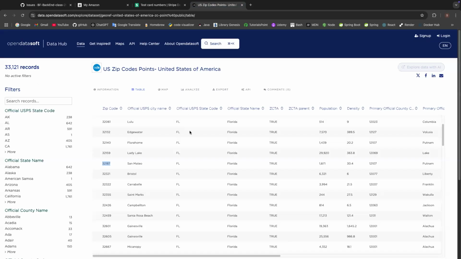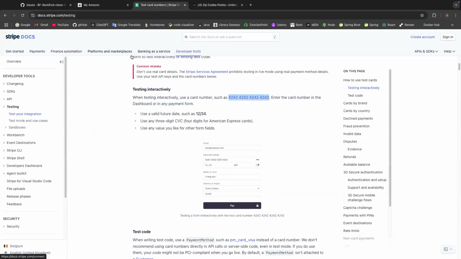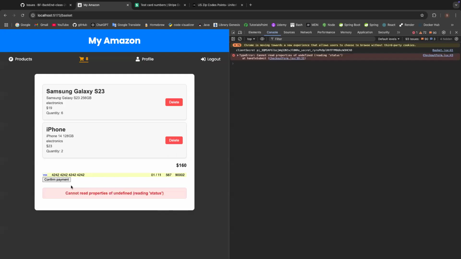Maybe I should have chosen a different card. So let's see if that will work or not. Click. So as you can see here, I have a cannot read the property status of undefined. So I am encountering an error here.